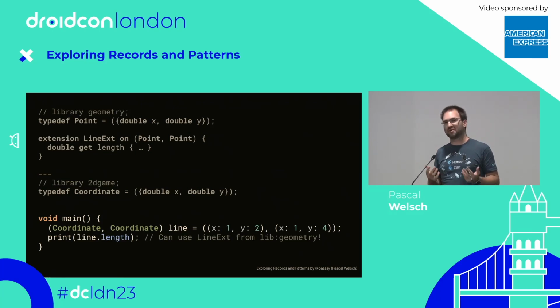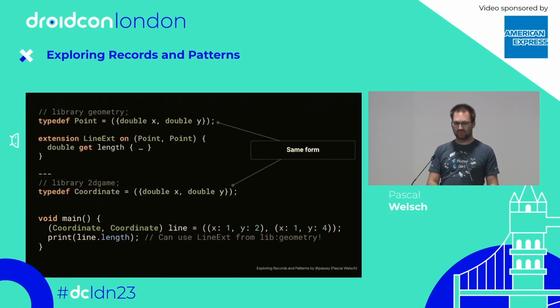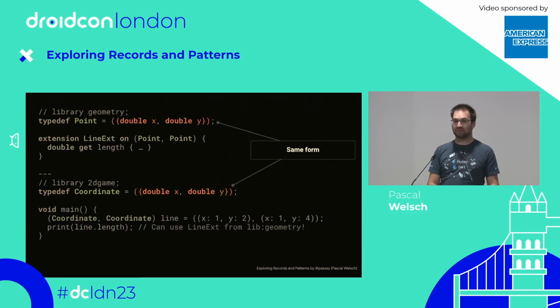And this is pretty powerful because now multiple libraries basically can share code with each other without actually depending on each other. And that could be really powerful in the future. I think there are no libraries out there that do this yet, but we could definitely use this in the future. Just to repeat this again, they have the same form because they have the same number of arguments, they have the same name. So this is the form, they have the same type. And because they have the same type, we can use the getter from the one library also in the other library.